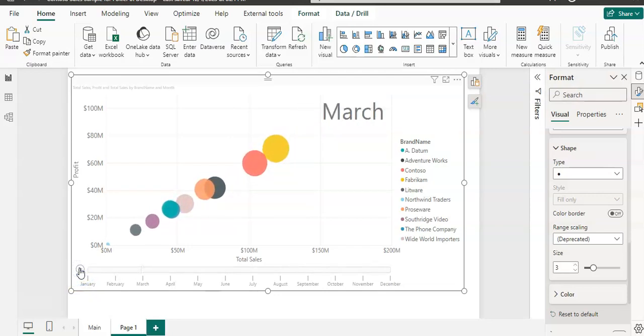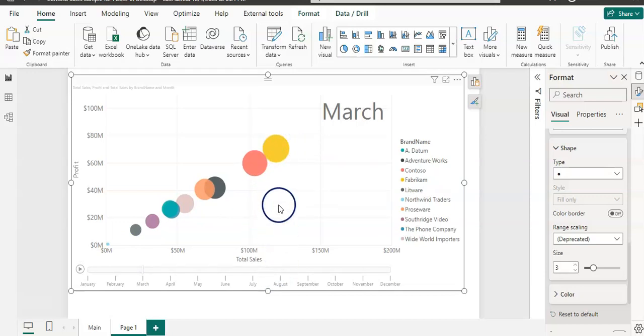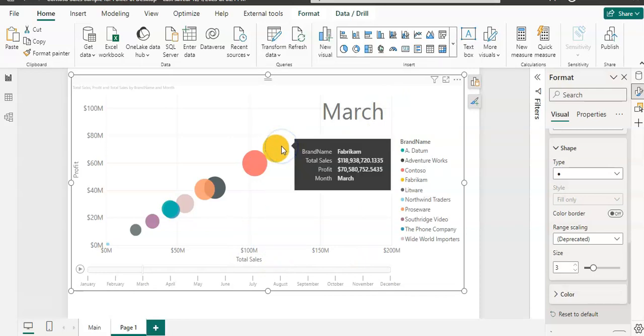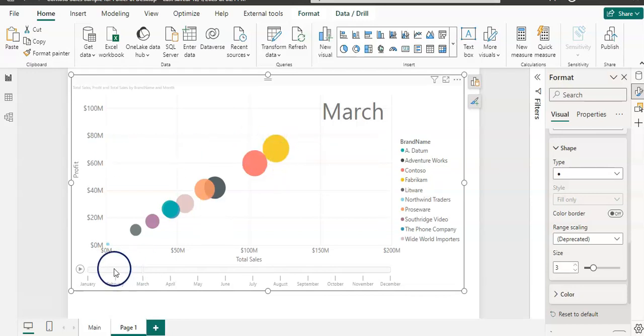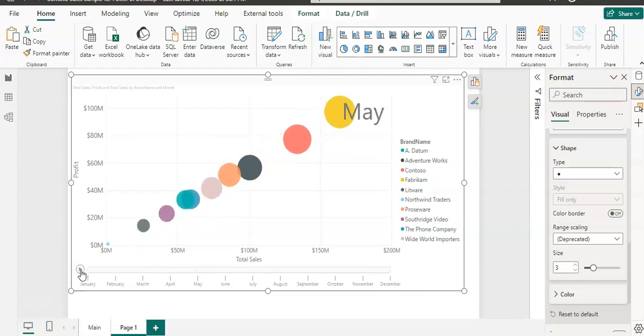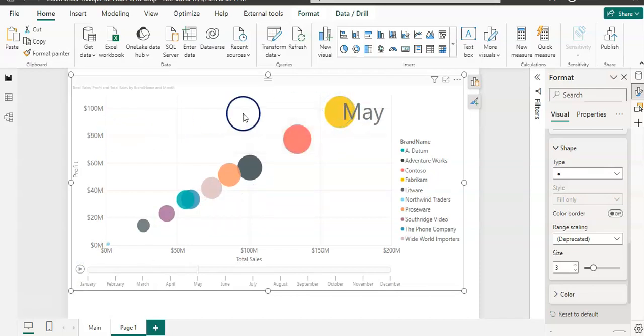As you can see, in the month of March, sales decreased. Usually our sales are 200 million because this bubble was there, and now it's just like 125 somewhere, 118 million. And the profit decreased in proportion as well. So you can understand the time variable here, which months sales look high and low.